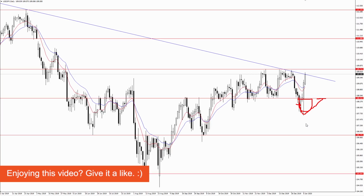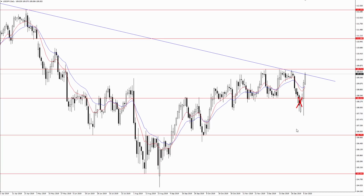All right, but instead, what happened is we got an immediate retest of 108.40 and there was absolutely no space between the breakout and the retest. I've written about this on the blog, but any type of immediate retest like this tends to trigger a false break. And sure enough, a few days later, this candle right here made it very clear that this was indeed a false breakdown here. Now, furthermore, I've also written about the fact that false breaks to one side of a market tend to trigger extended moves in the opposite direction.